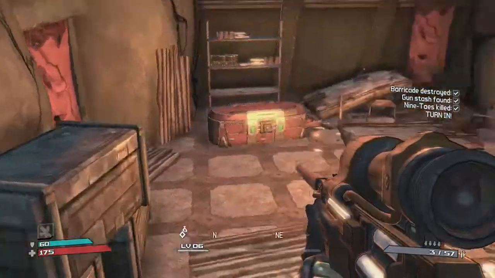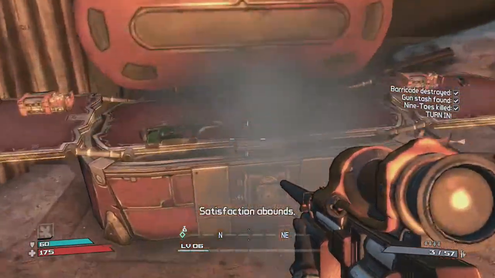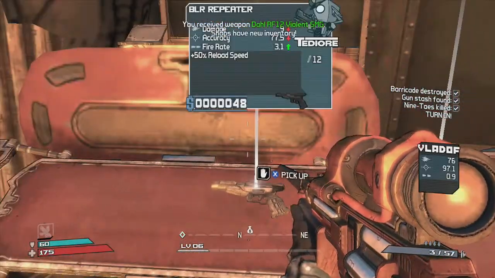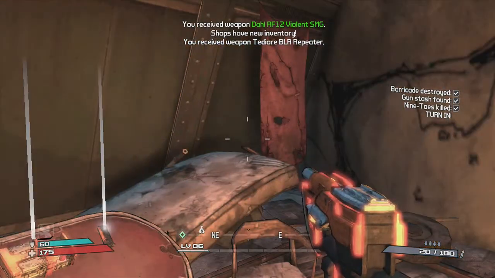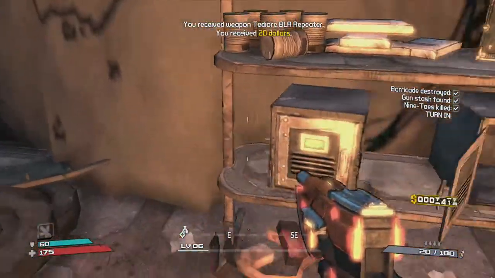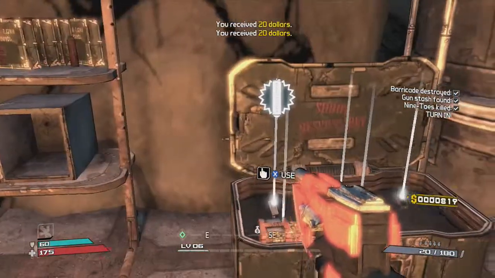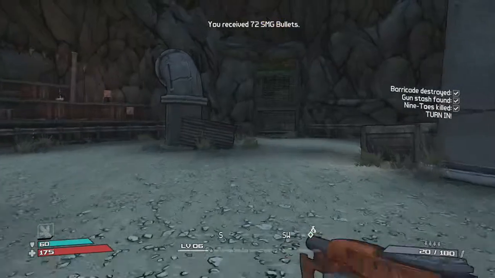Why did I throw Bloodwing? There was no need. Ooh, another gun chest. I like all these guns. Ooh, SMG. We'll take that. And a pistol. How's this? Oh my god, it's better. But I want the flesh. I want the fleshness. I want to burn people with my guns. So, because I'm just that sick-minded. Still looting all of Nine Toes' stuff. Yeah, I think we're done here. We can head back.